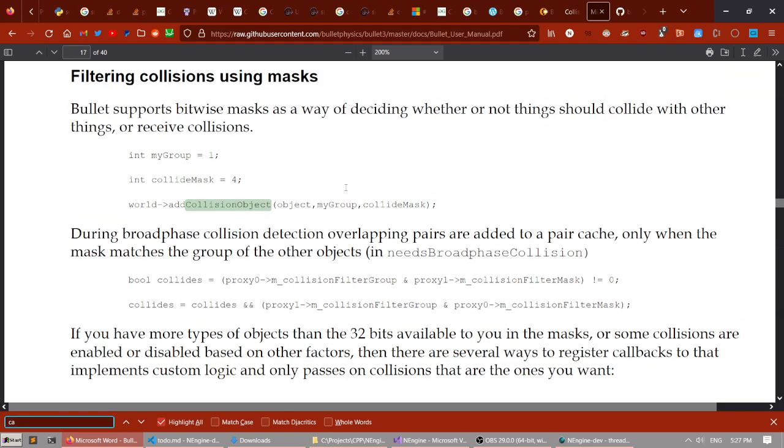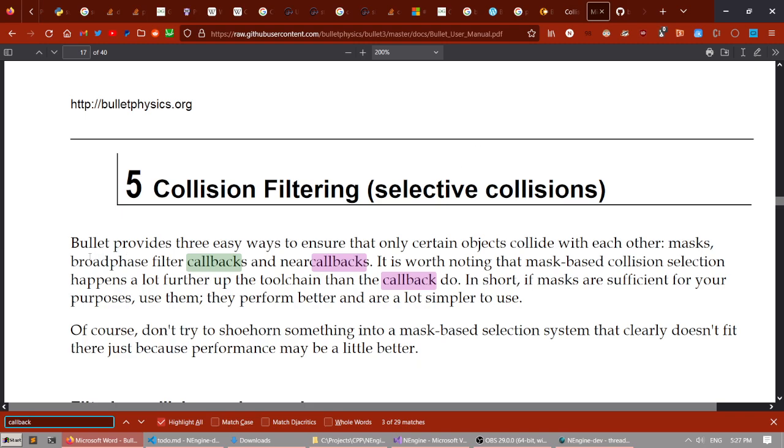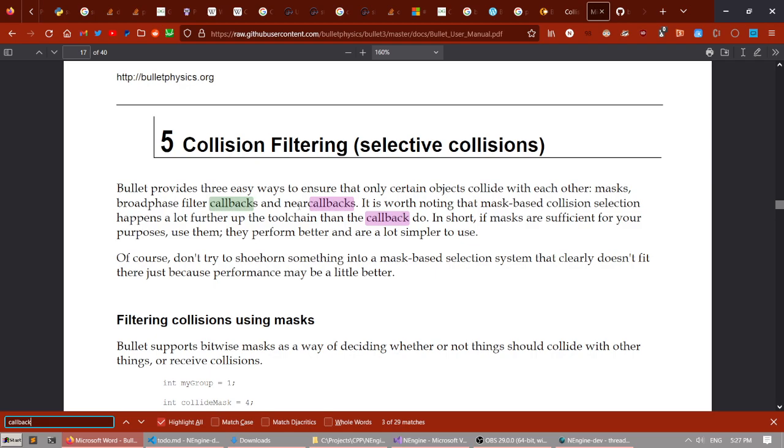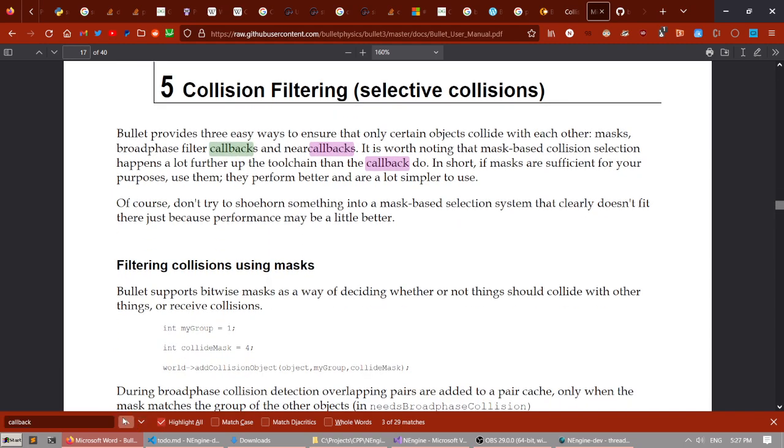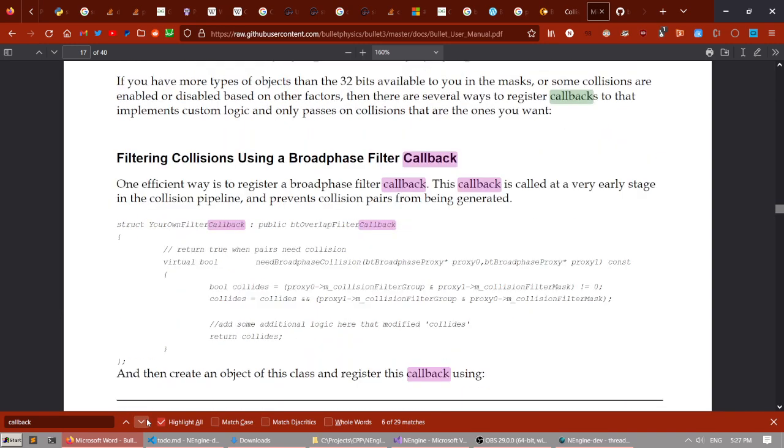Okay, what about, let's see some callbacks. Bullet provides 3 easy ways to ensure that only certain points collide. Okay, near callbacks. It is worth noting the mask-based collision happens further down the tool chain. Okay, let's go back. Near custom callback.